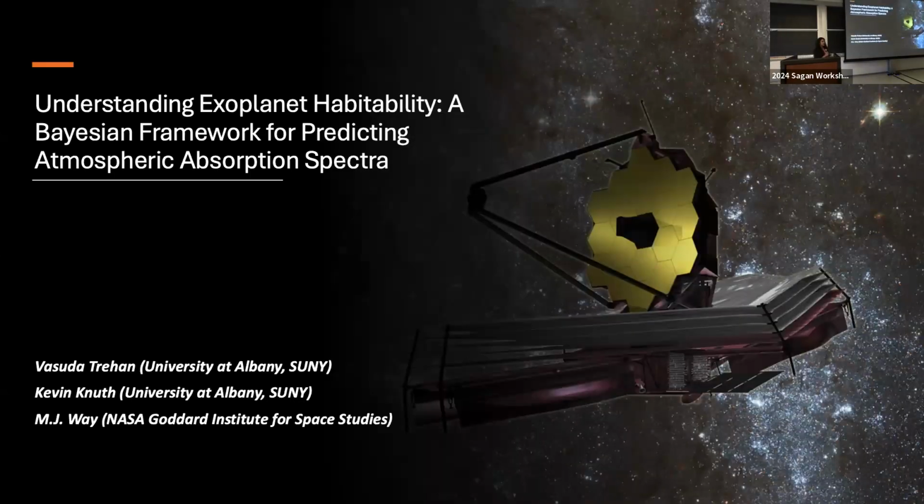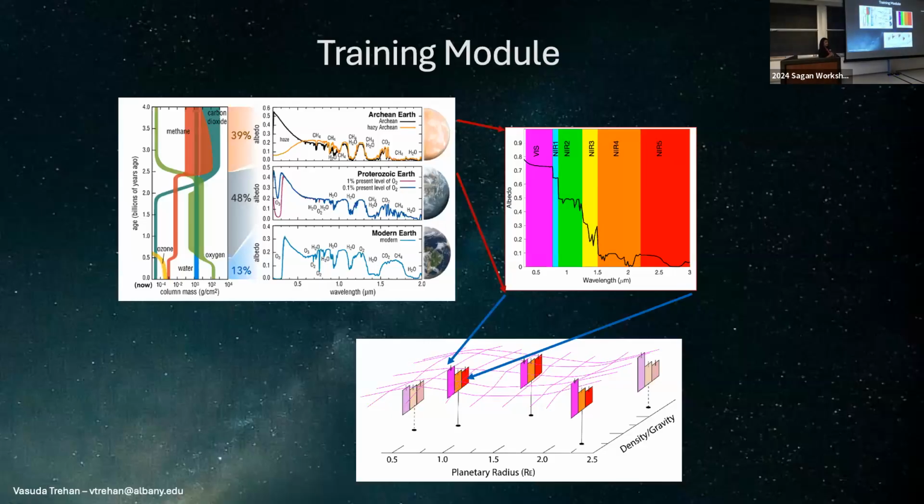Hi, my name is Vasudha Trehan, and I'm a PhD student at SUNY Albany. This is part of a bigger project in collaboration with NASA, funded by a NASA grant. My focus is on the machine learning aspect, where I'm trying to build a machine learning system that will be used as a forward model to predict atmospheric absorption spectra, which in turn will be used to predict habitability. For this, I'm using data from already known planets in our solar system, which have already been recorded, and also the model data from GCM by NASA GISS. By using both synthetic and actual data, we are trying to predict the atmospheric spectra.